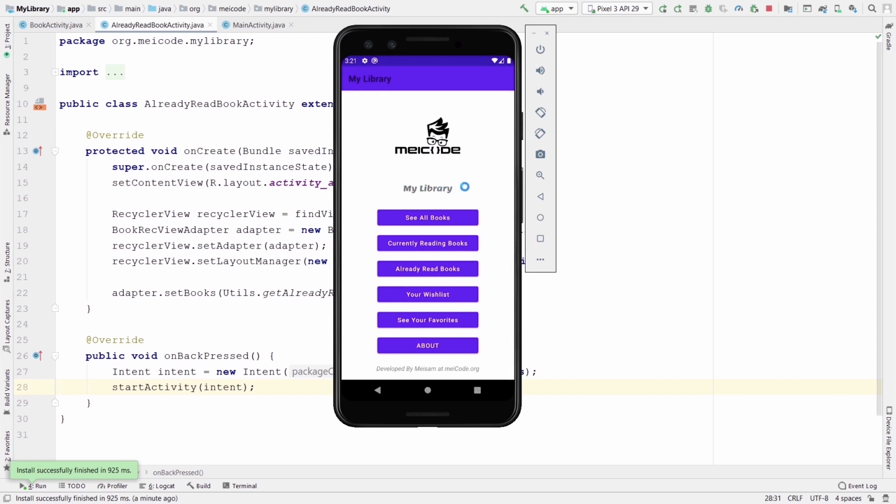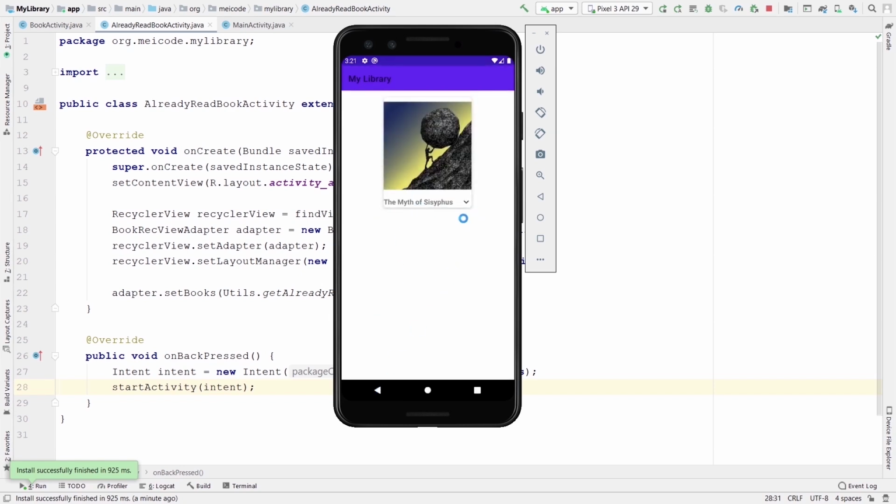But there is one more problem in here. If we press this back button, we will be navigated back to already read books activity. And that's because of something called the backstack in programming. Whenever you are going to an activity, some stack will be added to your application. Basically, the Android system is going to keep a history of where the user visits in your application. Whenever you go to a new activity, a new stack, or to be precise, a new task will be added to your backstack. You can deal with that backstack if you want.